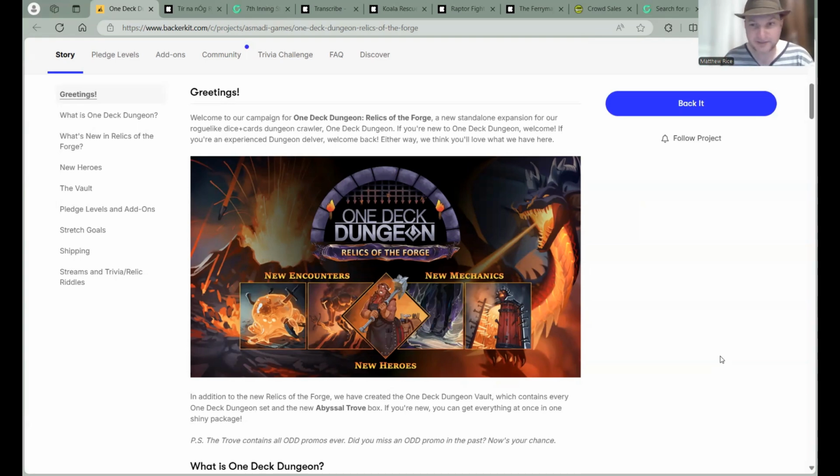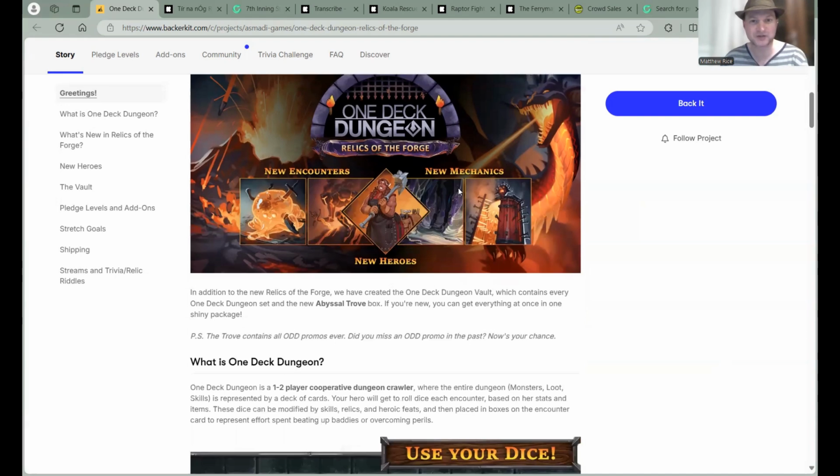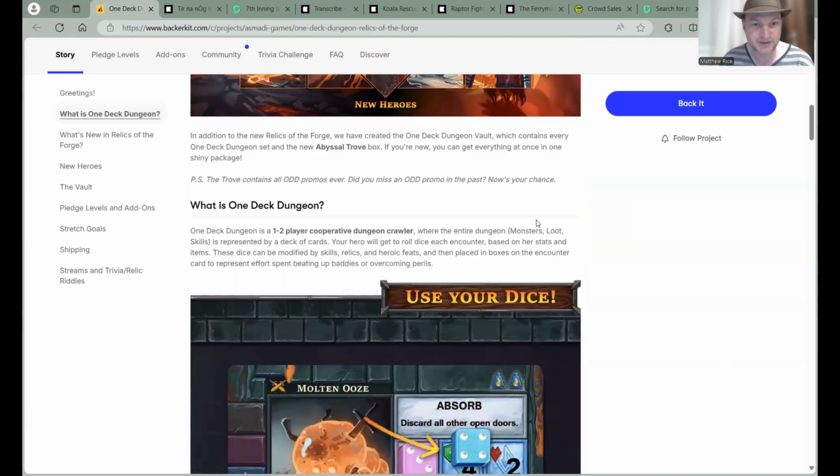It's a dice game where you flip over cards, you go through the dungeon, you flip over one out of four cards, and you try and roll dice and use skills to manipulate your dice to try and place such dice on enemies or traps. We'll see what's different here. It says here new encounters, new mechanics, new heroes. The things might be slightly different.